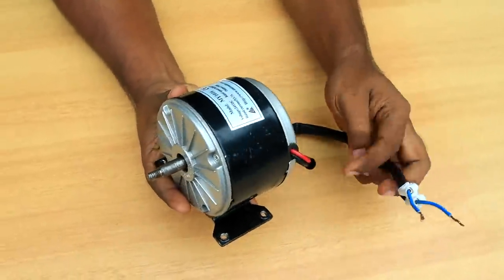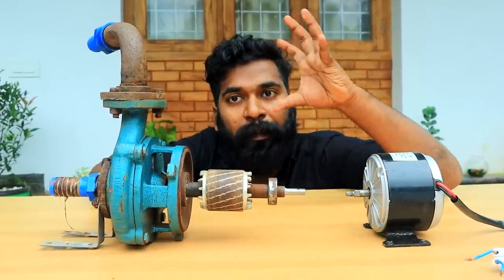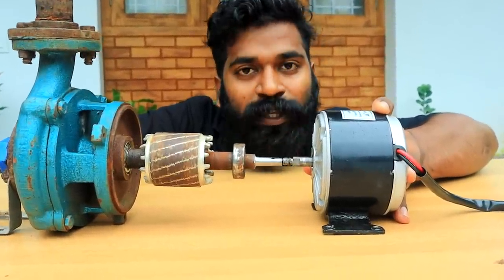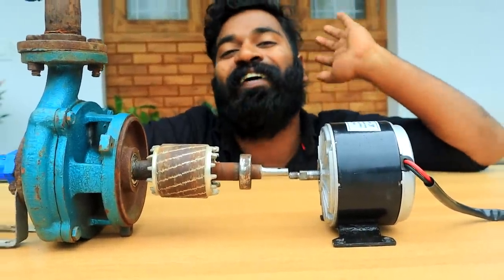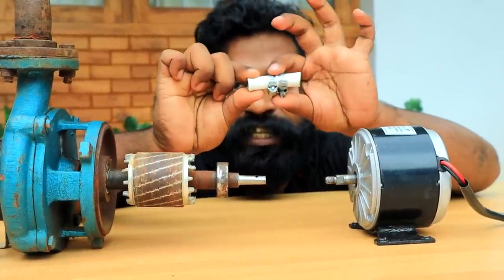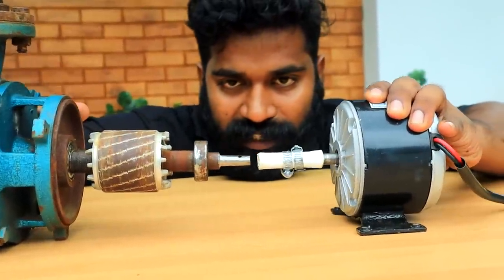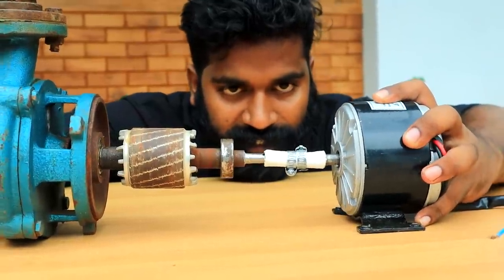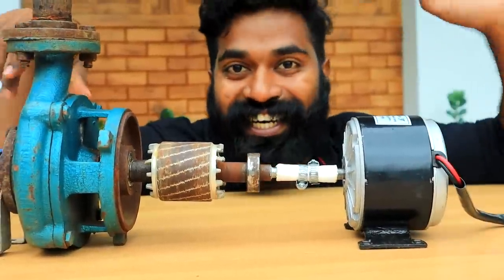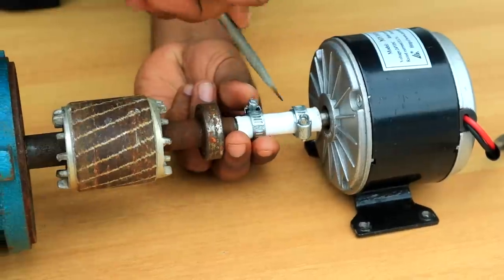Please check the signal if you do not understand the connection. This motor is used to operate in the pumping section. This is the pumping section of the DC motor. Then we put the two shafts on the shafts. The shafts are used with a hose. We have clamped this. We put the motor on the side, then we put the pumping section on the other side — this is the carrying metal unit. Then we put the two clamps on the other side.